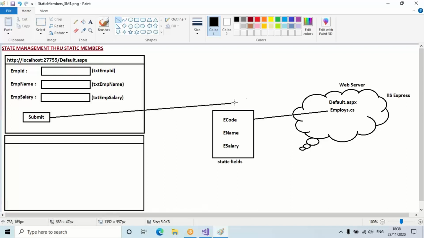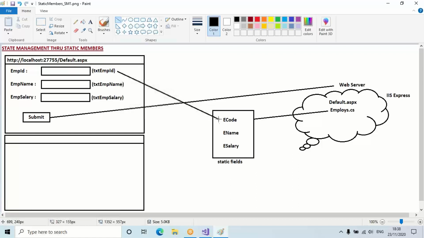So submit will go to that same web server. And then what happens is these text box values are assigned here. This is assigned to this. This is assigned to this. And this is assigned to this.